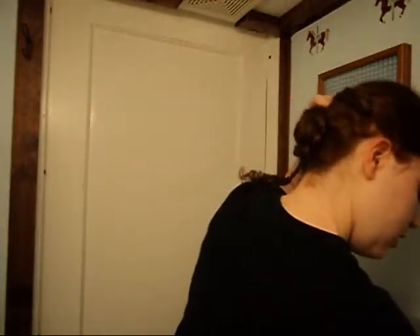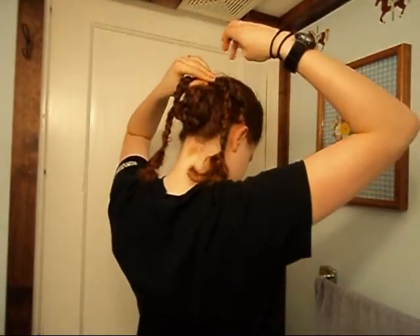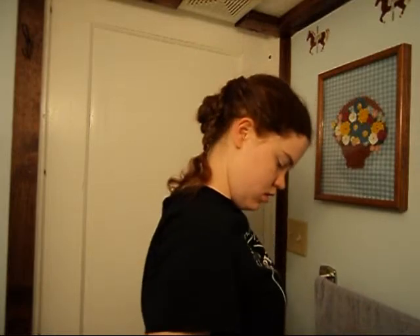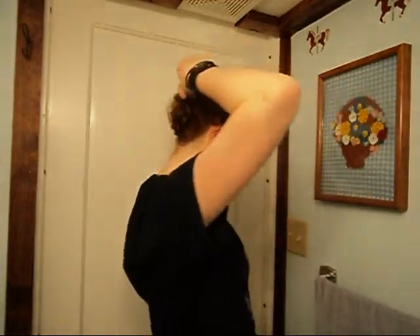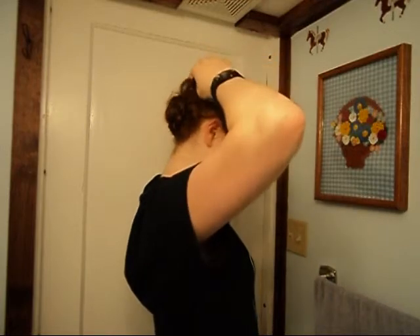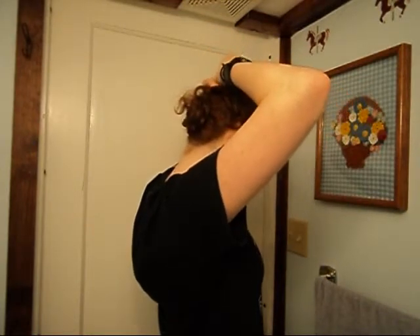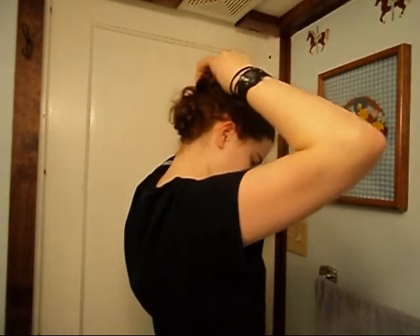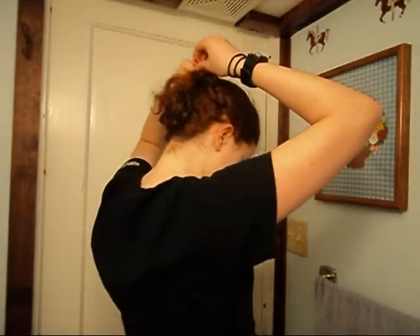Now what we're going to do is we're going to pull our hair back and we're going to crisscross the braids, and just do a couple of bobby pins in here that kind of crisscross with the braids. Then take it up, braid up, loop it, and then let it fall. And once again on the other side — loop it — and now what you're going to do is pull this braid through the loop that you made on the other side.